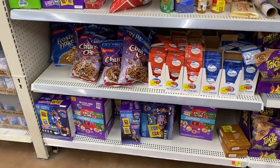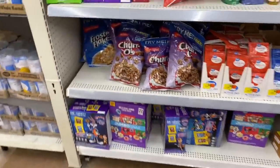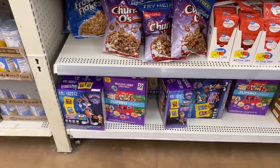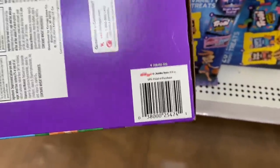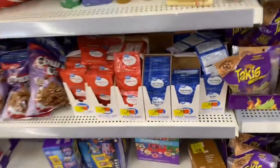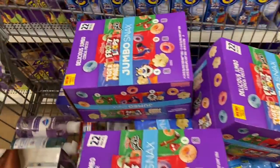Here's my amazing clearance find on the Kellogg's Jumbo Snacks. In the clearance section on the grocery side of my store, I spotted these boxes on the bottom — not marked, but when I scanned them in the Walmart app they ring up for only $3. This is the variety pack with 22 snacks per box. I scanned them into Ibotta and they qualify for the $2 rebate. With the Shopkick offer and $1 printable, that's just 70 cents for all three boxes.